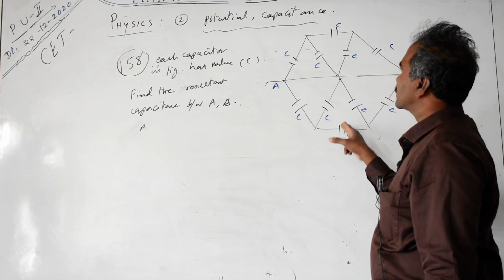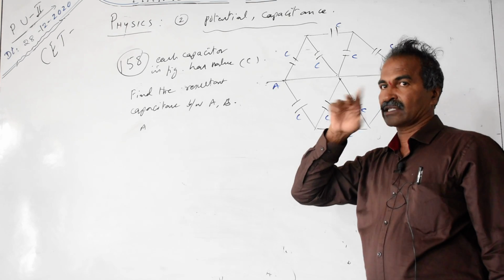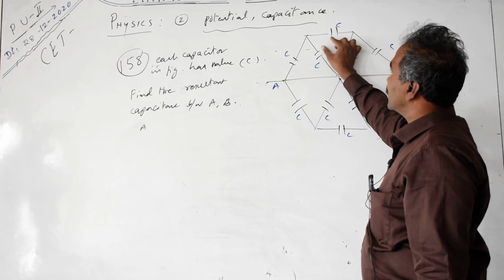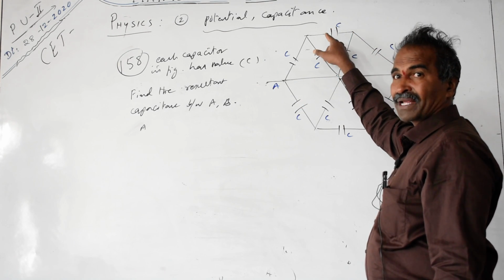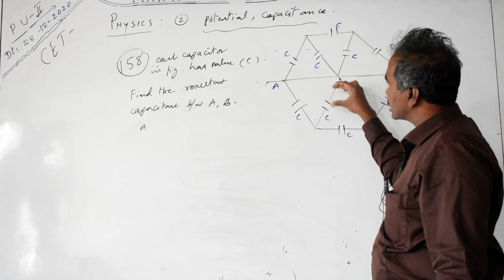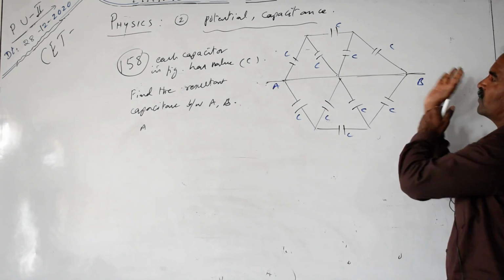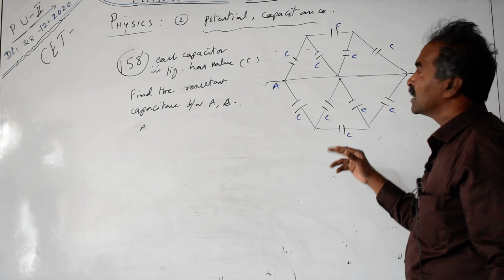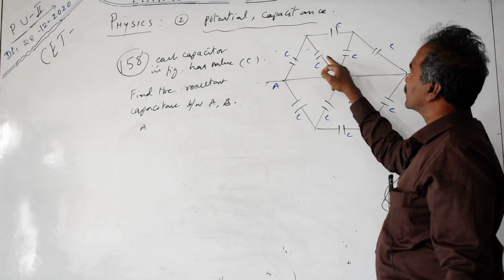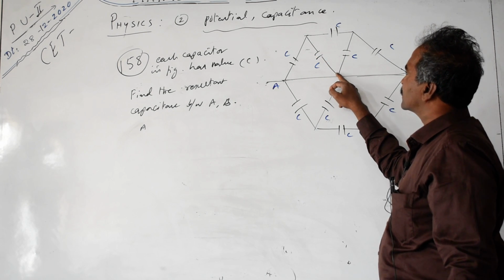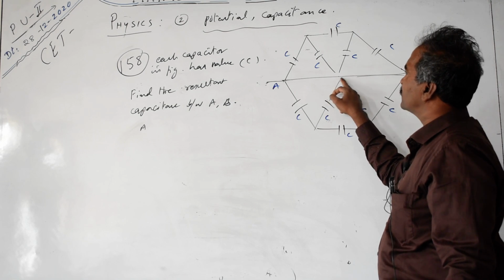You cannot actually divide the capacitor practically, but you have to take it as C in series with C. It becomes 2C. 2C should come here and join all of the left side, which comes in series with the right side. Only one side you can analyze. Another method is that the charge is the same here. So these two appear to be in series combination, and you can just remove this joint.